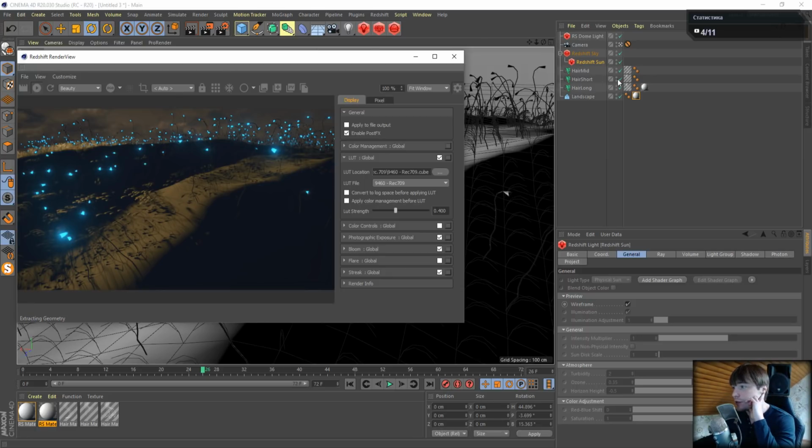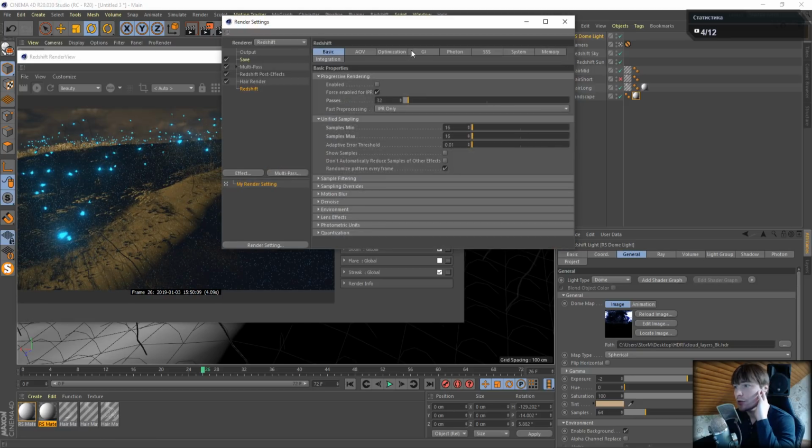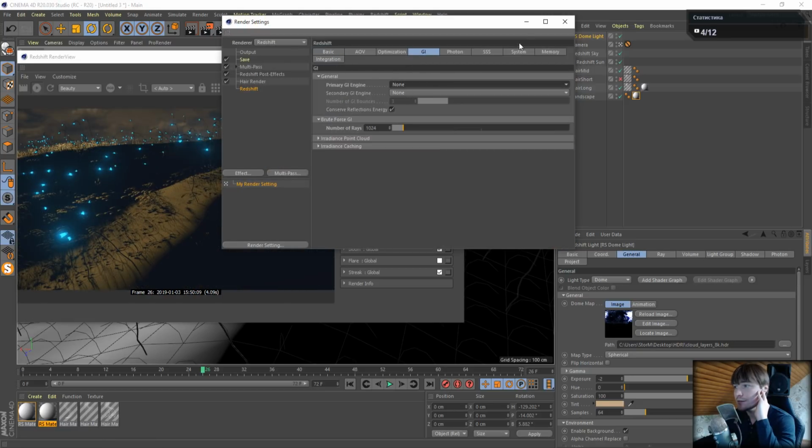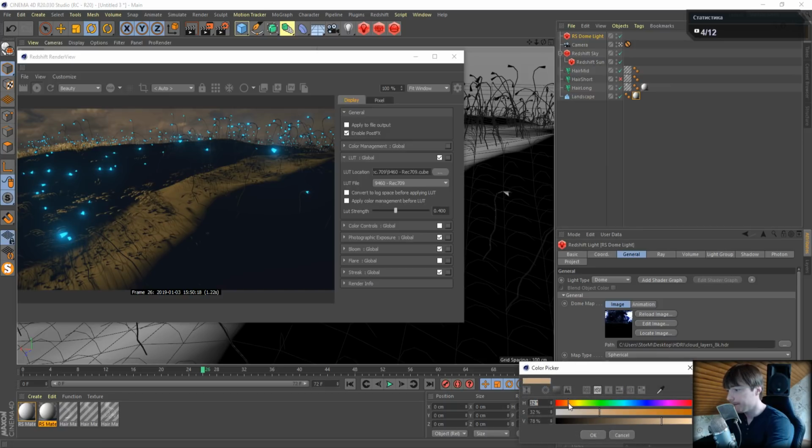So first of all, take out this shot here, because it's taking a long time, just make it like this. Going to GI, disable it, and now I go to the dome light and maybe make it -1 more bright and make it more yellow. We will see. No, it's really too much.